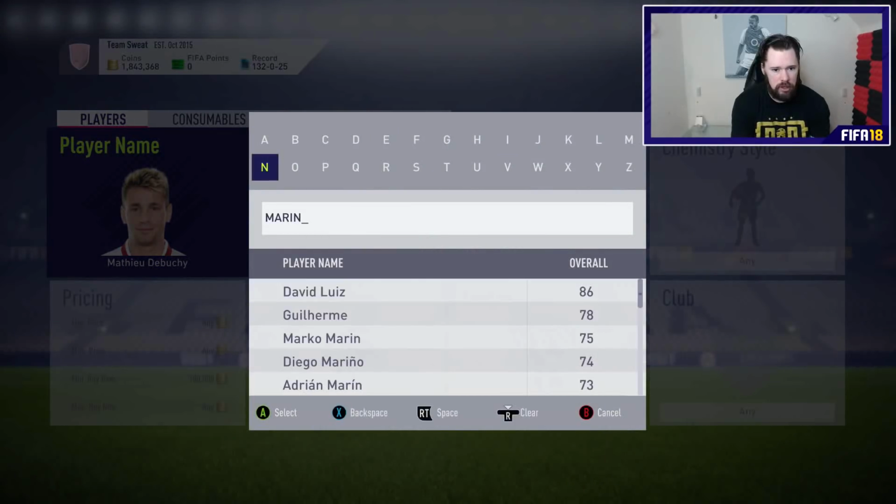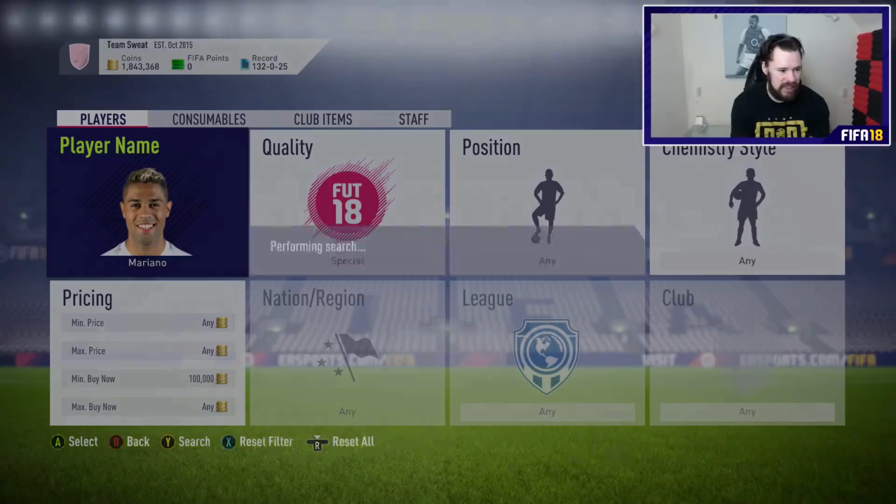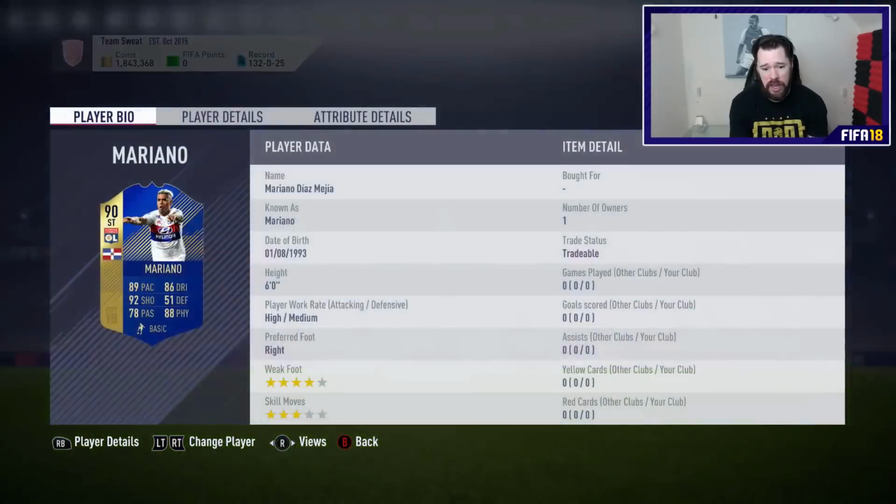Mariano. Whoops, can't spell. Mariano. Is it this Mariano? It's this Mariano, isn't it? Yes. So another striker down in the 100k marks. 4-star weak foot, which is great. 3-star skill moves. Now, if I were to pick for strikers, I would go for 4-star or better.